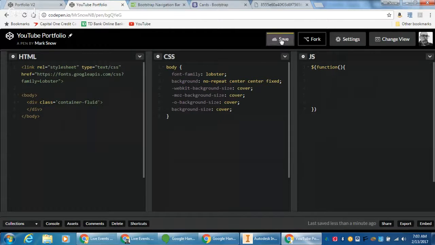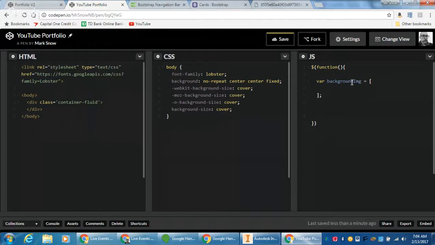And I turned off my autosave. A lot of times if I'm doing stuff in JavaScript, I'll actually turn off the auto update as well, because it gets kind of annoying. So all I'm going to do is have a variable, and I'm going to call that variable background image. I'm going to set that equal to an array. I'm going to populate this array in a minute, but I'm going to end my statement with a semicolon here. But before I even do that, I'm going to come down a little further.